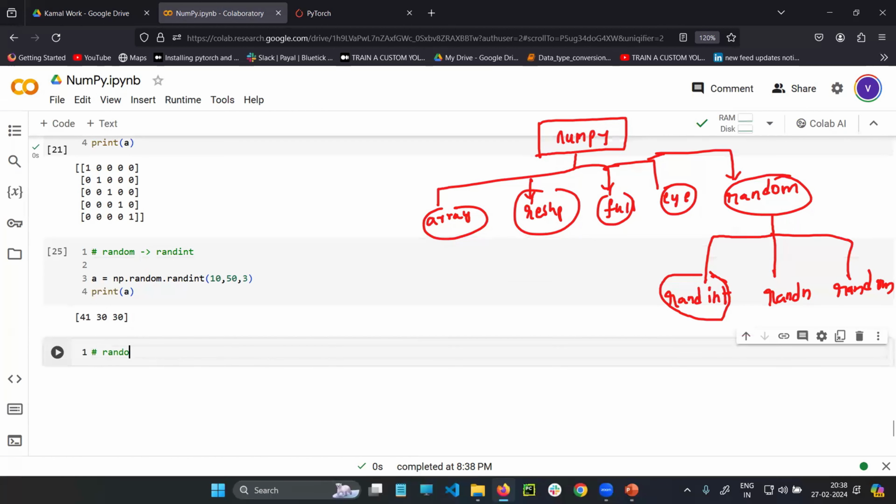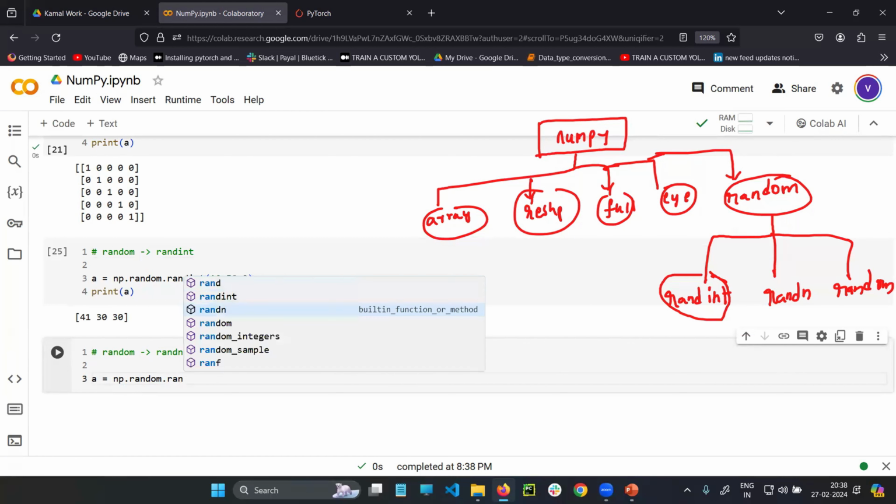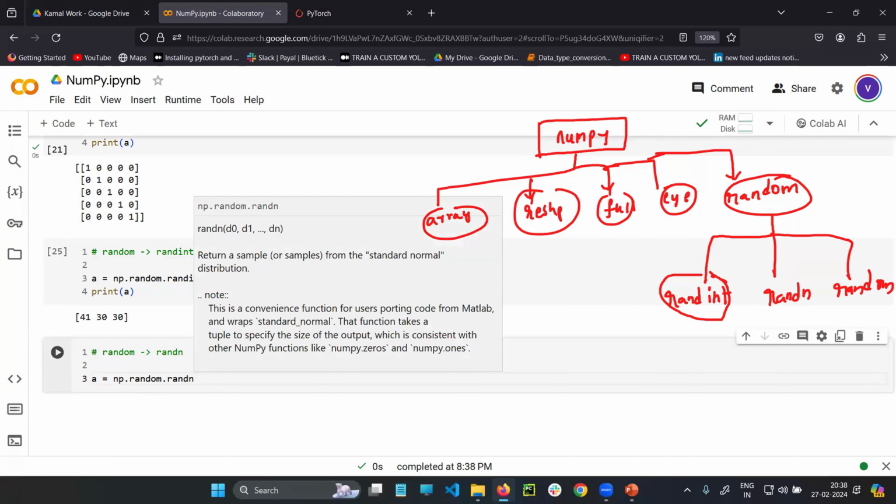Same thing, in the random there is randn. Randn, guys. See, randn. What will this randn do? In NumPy, there is a function called random. In the random function, there is a function known as randn. A lot of things will be there, but I'm telling you the important things. If you sit and learn NumPy, it takes at least 2 to 3 years to learn only NumPy. It's not easy. It's an ocean. So what are important? What we will be using in real-time projects, those things we need to learn.